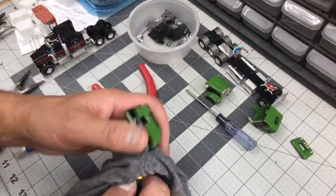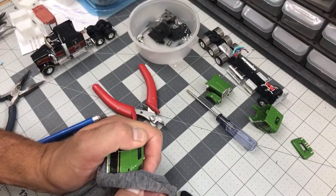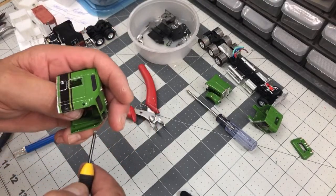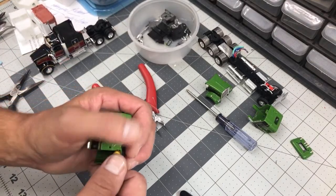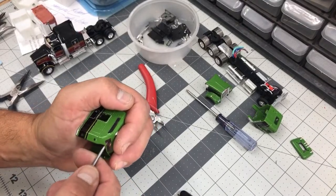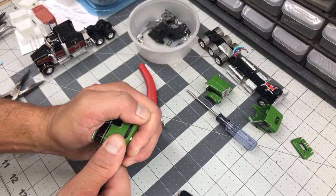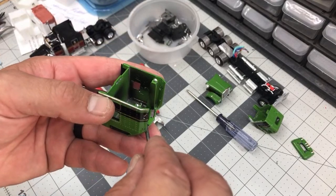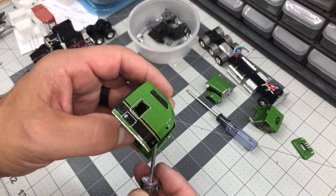These windows are probably one of the more difficult things to remove on one of these trucks without breaking them. Guys find they're very challenging to take out. Oh, it's just not wanting to come at all. On the inside, it's actually narrower on the inside than it is on the outside because there's a groove right here that holds that plastic in place, and that is really narrow in the inside of this cab.